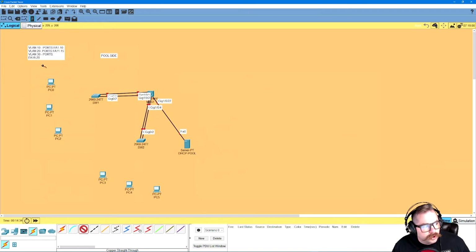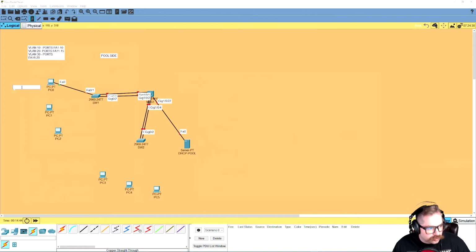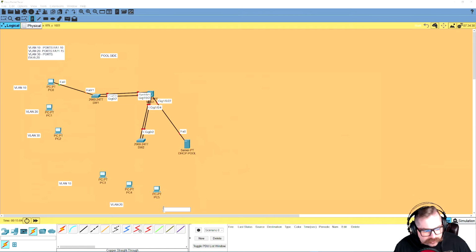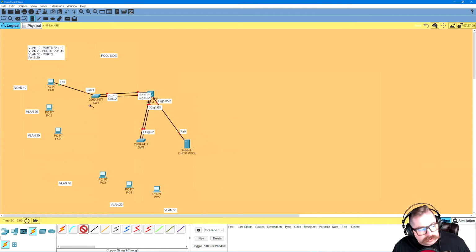Okay, so I know that I can connect, this is going to be VLAN 10, so I know I need to connect it between 1 and 10. We're going to connect it to 1. This is part of VLAN, let's go ahead and write it down. VLAN 10, this will be VLAN 20, and then this will be VLAN 30. And we'll do the same thing down here. This is VLAN 10. This is VLAN 20. That's not correct. I haven't had enough caffeine yet, guys. Sorry. VLAN 30.